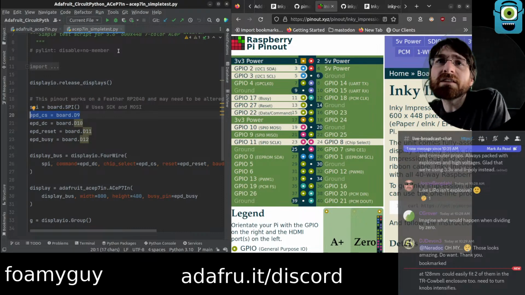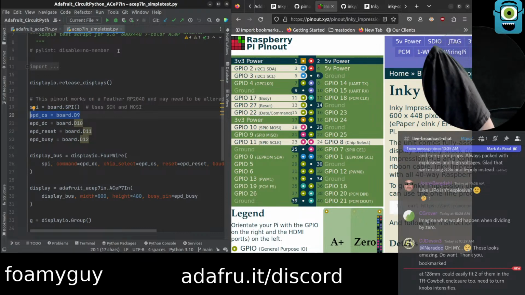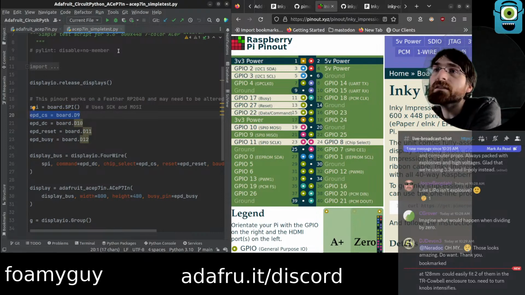Do 10 first. They have 10 on DC. See data command, they have it on 22.